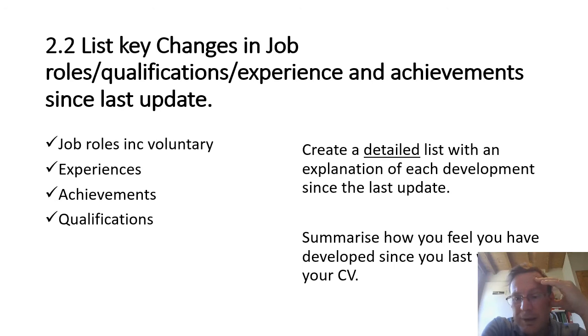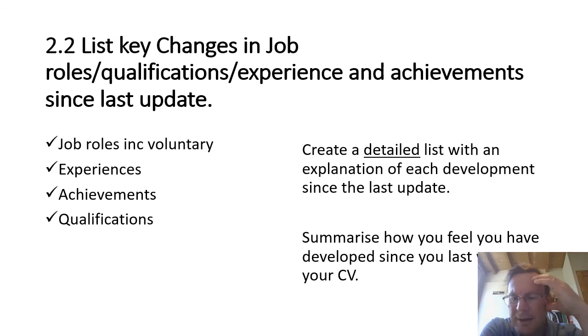So hopefully you've completed that previous task. So you're annotating your first CV, the one that you sent me first of all. So just noting in errors or things that need changing. So you can number them 1, 2, 3, 4, 5, 6, 7, and then just noting what those errors refer to. So your annotated CV should now be complete.